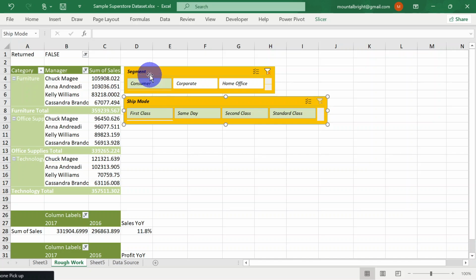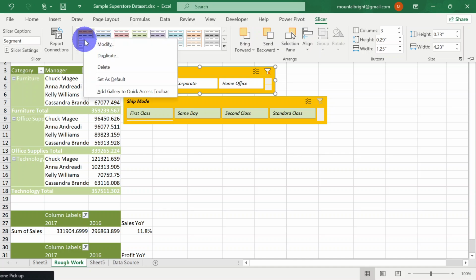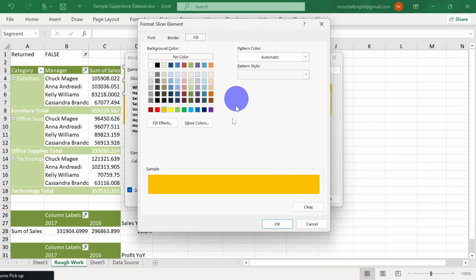So I can still edit it. Go back here. Let me modify it. Right click, modify. So what were those things I did that were so bad? Fill, yeah, fill was that.